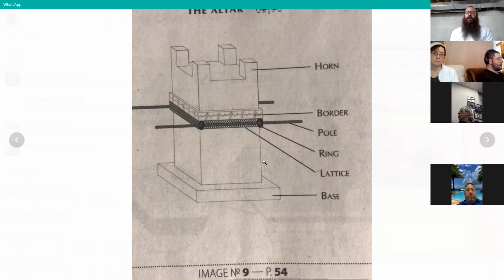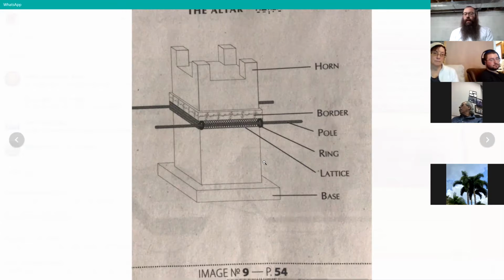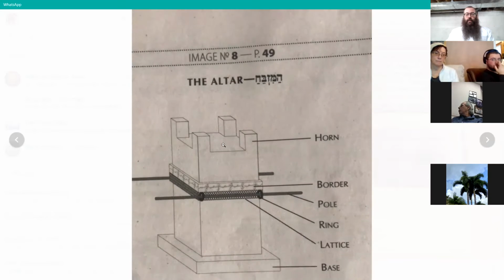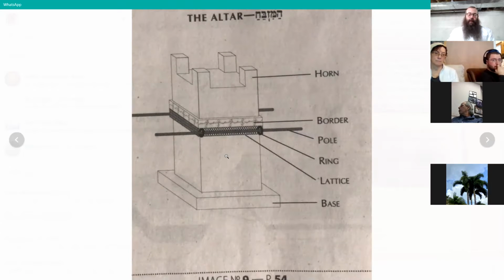It was in the courtyard, and we'll learn about the courtyard where they placed this exactly. I'll show you another picture where it was placed. It was also a ramp. We learned, it doesn't teach us about the ramp in today's Chumash, but we learned about the ramp a few parshas ago, which Hashem said, I don't want the ramp to be made out of steps because then people's feet are spread apart, and that is not respectful for the altar. And therefore, it should be a ramp, which is kind of your feet are a little bit closer together as you're going up the ramp, and it's more respectful for the altar. An interesting idea.